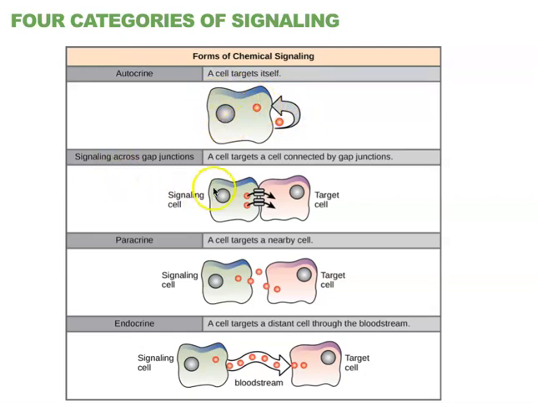Signaling through gap junctions, through those connexins, allows ions to pass between cells. Sometimes they can go in the other direction, but the idea is that the signal doesn't actually have to leave the cell. You don't need to use the mechanism of exocytosis. The presence of the channel will allow it to pass a little more rapidly, and these two cells are more synchronous in their responses. So if the signaling starts here, this cell will know what's going to happen.